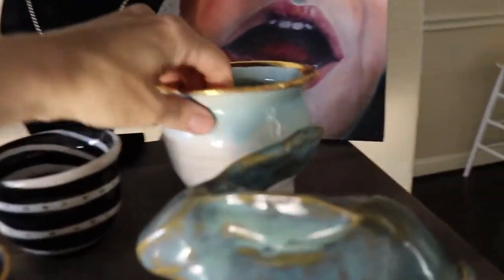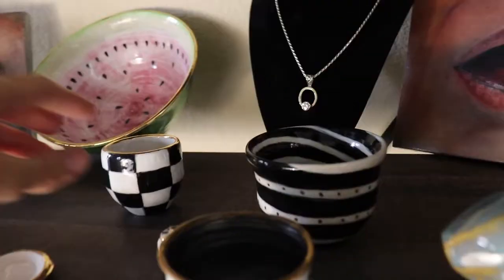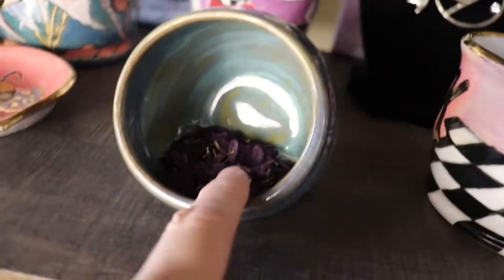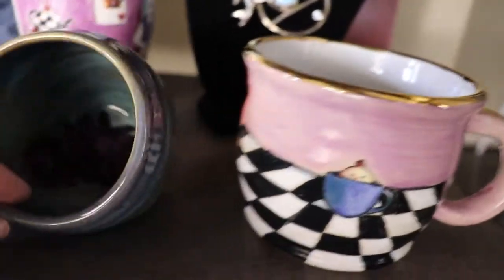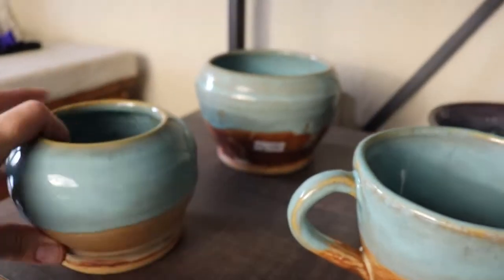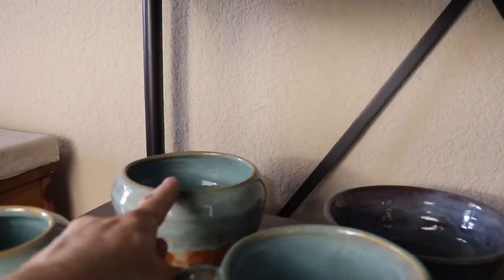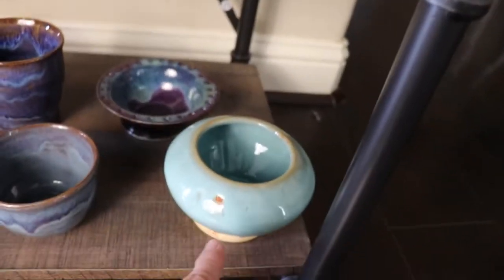I'm looking for a nice piece of pottery that I made to use for this arrangement. This one is a really nice shape and I like that gold edge, but I think it's a little brighter than I want based on the color of flowers we're using today. We have some mugs — no, we're not making an arrangement in a mug. Those are dried daisy petals that fell off when I tried doing fragile flowers in silica gel. This wider one would hold a few more flowers — but that one there, that's the one I want.